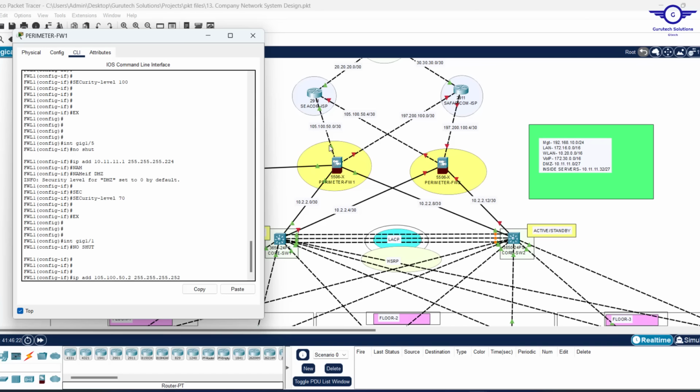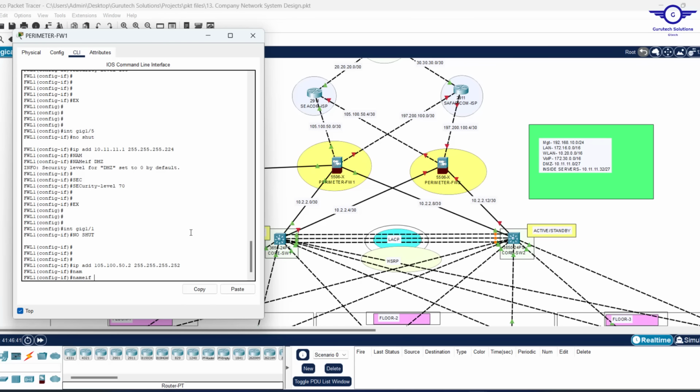We said that the firewall will take the second usable IP address. Okay, it's only for the DMZ that it will take the first usable IP address. Okay, but any interface that connects to a layer 3 device, it will take the second usable. Okay, all right, 105.150.2. That's okay.